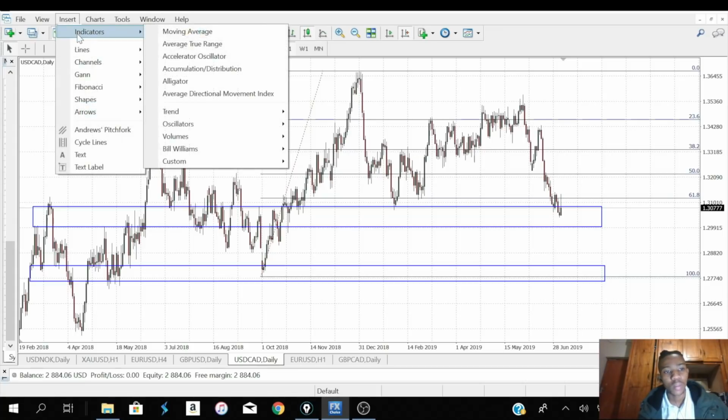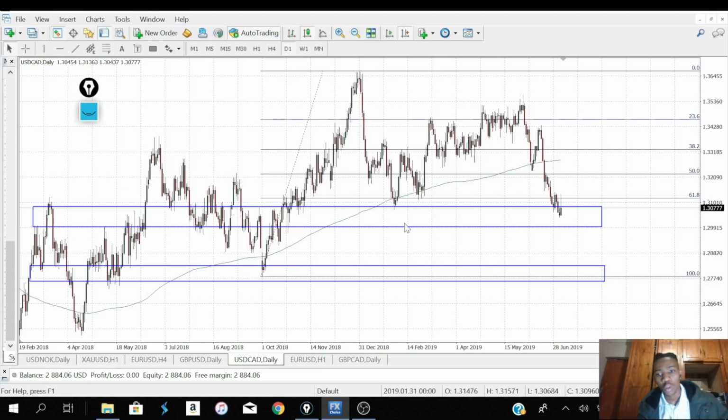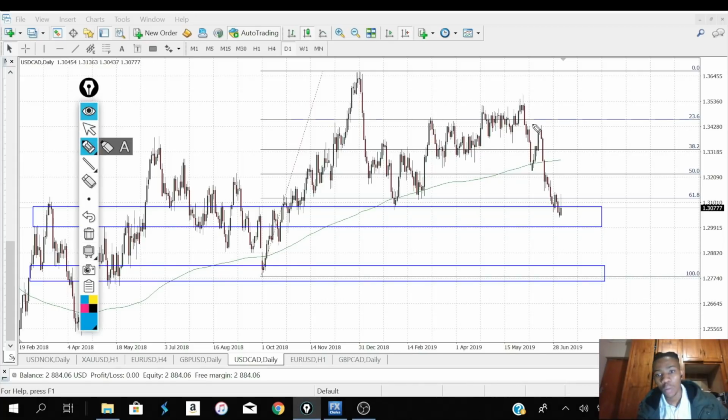Let me say, for example, I want to use a moving average of 200, as you can see. So when the price crosses our moving average, I can look for certain opportunities. So I can possibly see that the market is creating what we call some momentum to actually break through this support structure here and look for a sell up until our 100. So that's how I'm going to use my Fibonacci. And how you draw it, you need to find your possible low and you need to find your high of the pair that you're analyzing.